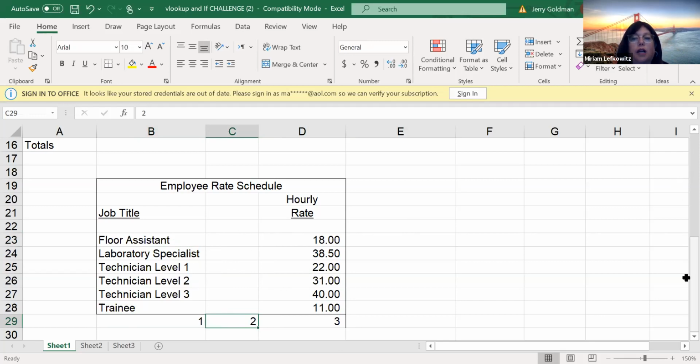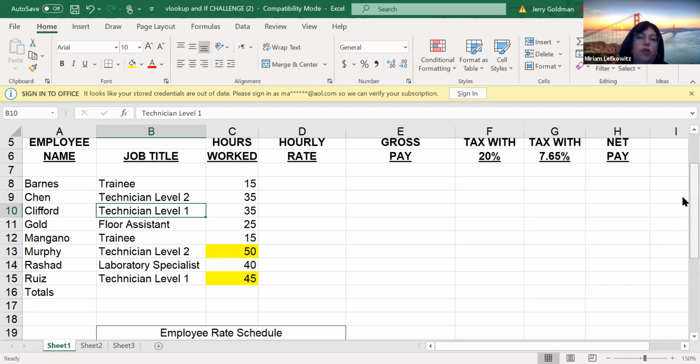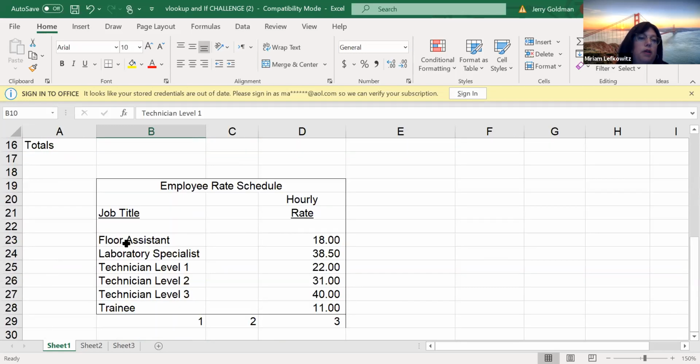Now we're gonna look things up. Of course, you can do this by yourself, but I want the computer to look it up. So you see the word trainee, technician level 1, 2, whatever, right here. Now this table, by the way, has to be in ascending order and sorted. What does it mean? That you have to alphabetize all the job titles.